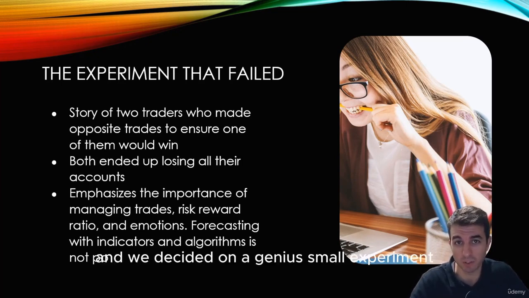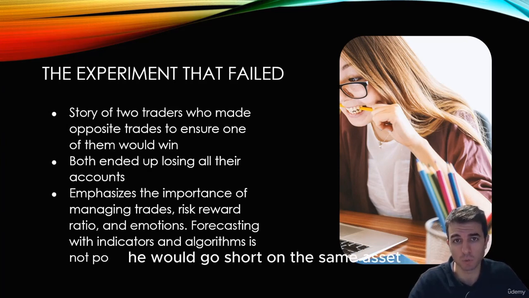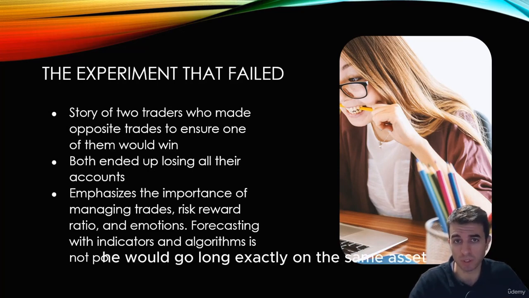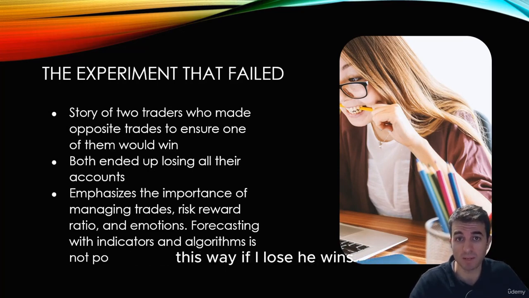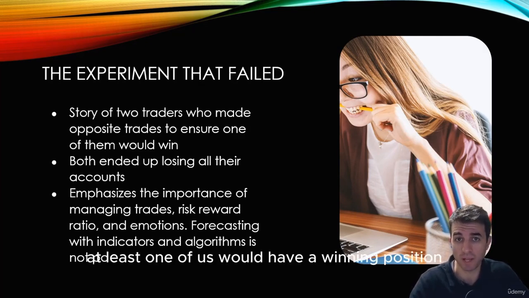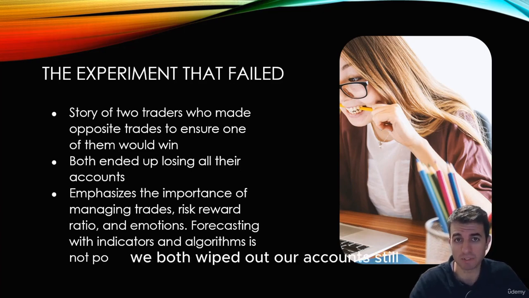And we decided on a genius small experiment. Whenever I go long, he would go short on the same asset. And whenever I go short, he would go long exactly on the same asset. This way, if I lose, he wins. And if I win, he loses. Or if he loses, I would win. So it's very simple. So at the end of the day, at least one of us would have a winning position. Without any surprise, we both wiped out our accounts still.